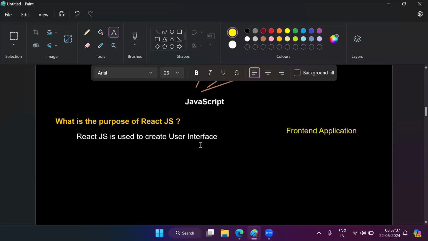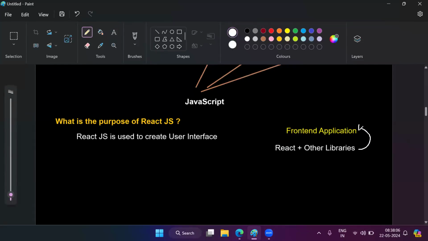We can create static user interfaces and dynamic user interfaces. If you want to create a front-end application with React, you have to take the help of some other libraries also. React plus some other libraries will let you create the front-end application.